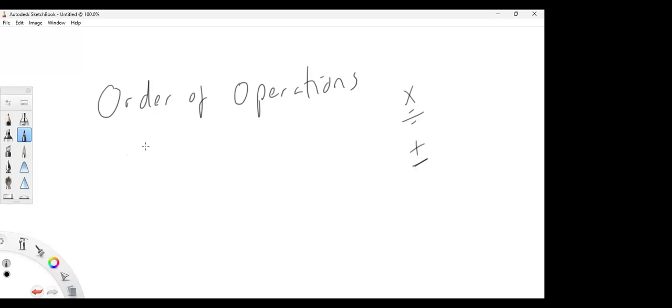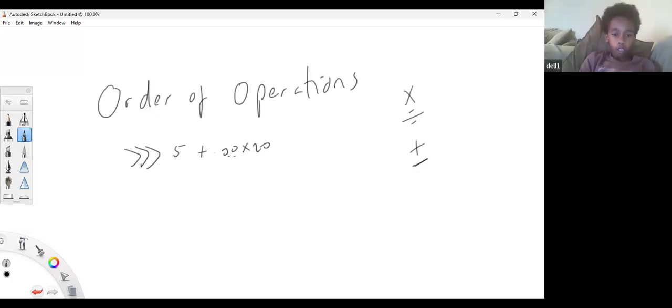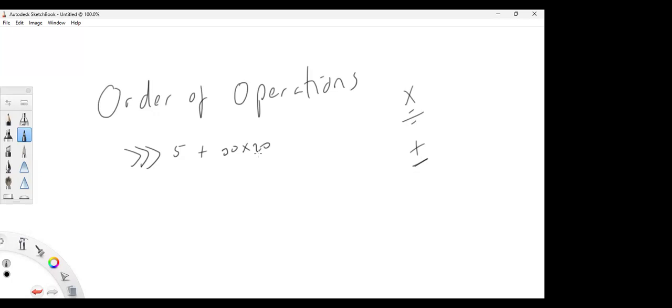So let's say we're working on IDLE, and you type 5 plus 30 times 20. Which one is Python going to calculate first? 5 plus 30 or 30 times 20? 30 times 20. So 30 times 20 is 600.